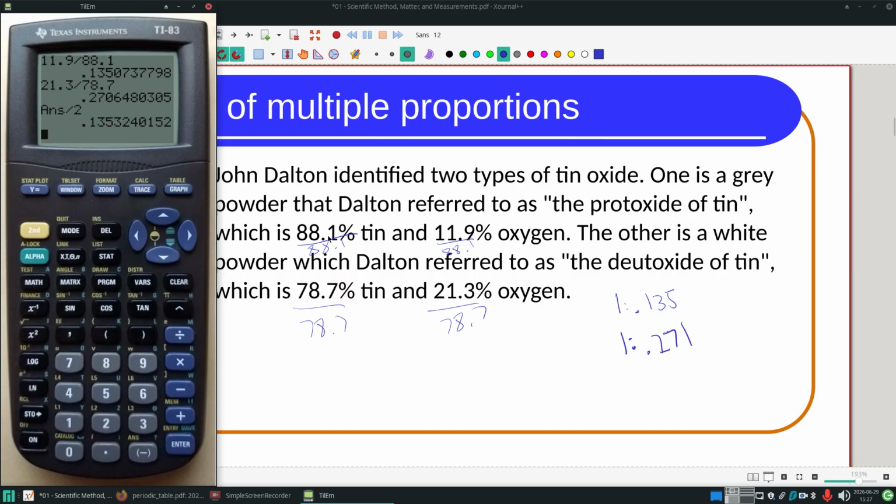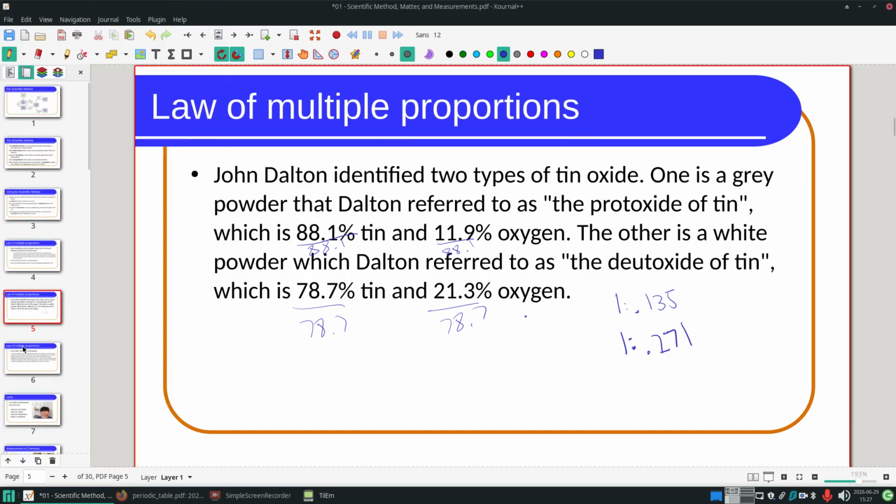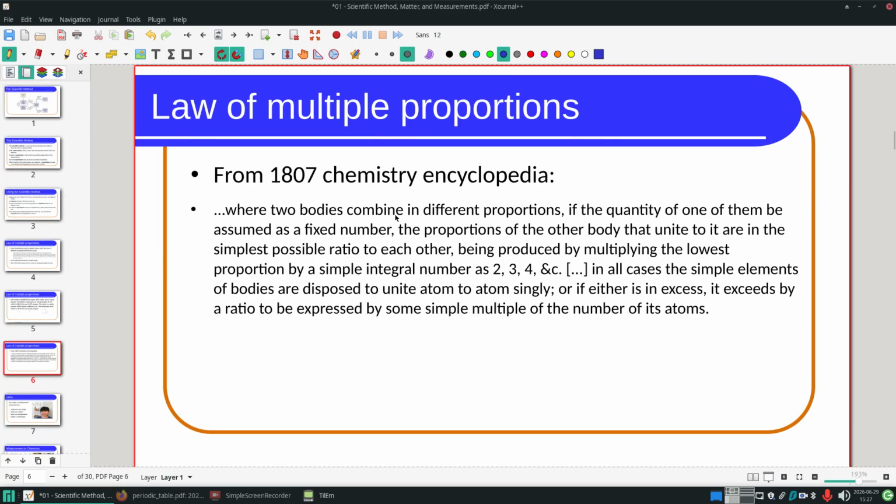So he doesn't know how many tens are in either one of these, but he knows that the oxygen in the first is half that in the second. Or we could say the second one is double the amount of oxygen. He found that for any of these. He actually came up with a nice little law. That law of multiple proportions pointed out that there's a ratio where the simplest one is just one, and all the rest are just a multiplication by an integer of that simplest one. And it was always found to be the same.